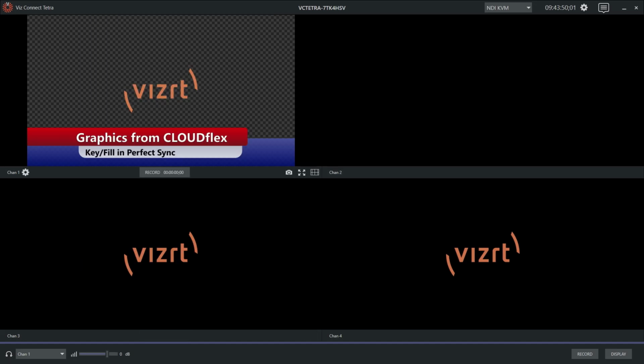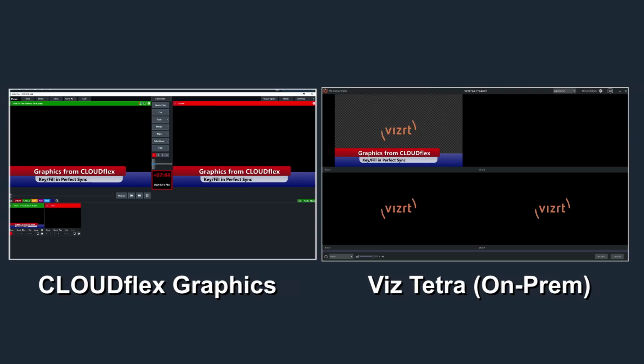You can see I'm getting the source from the cloud. And I'm going to show you a little comparison of the actual latency, which is pretty low. So here, there's no special tricks. There's nothing crazy going on. I've got an NDI source on my local network, which you're seeing the Tetra's output. And in the cloud, I'm just screen capturing the operator's interface.